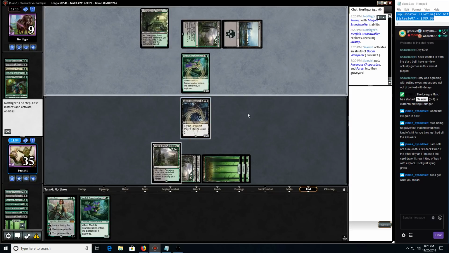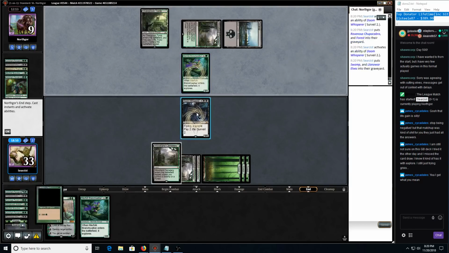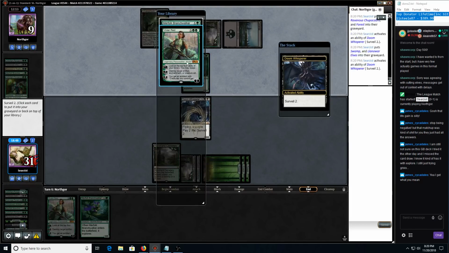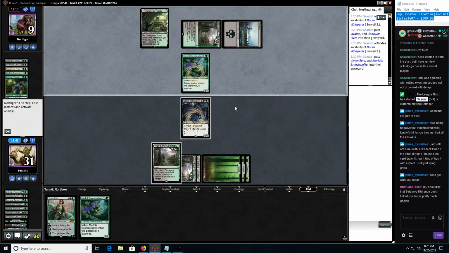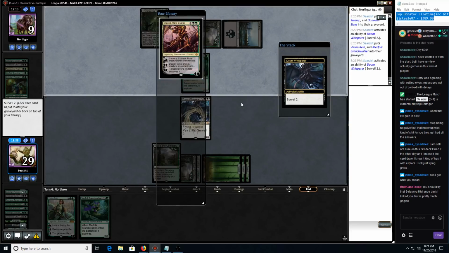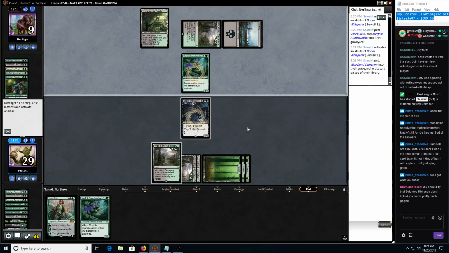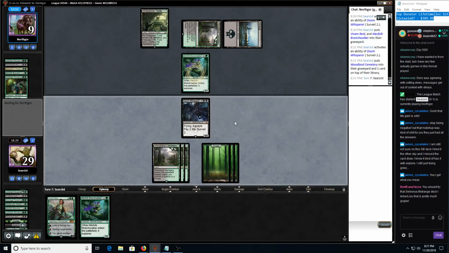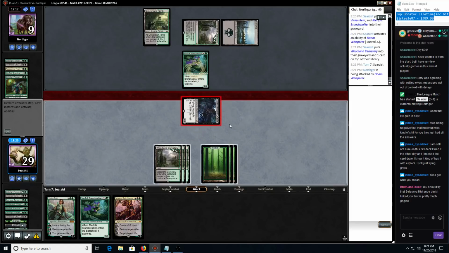I'm willing to go really deep here. Especially when we have a literal million life. Is that good? Is it good enough? It's good enough, right? Yeah, it's good enough. Because if they answer that, they're going to die to the Doom Whisperer itself. They're not going to be able to answer both.